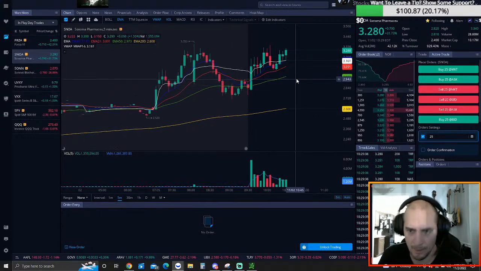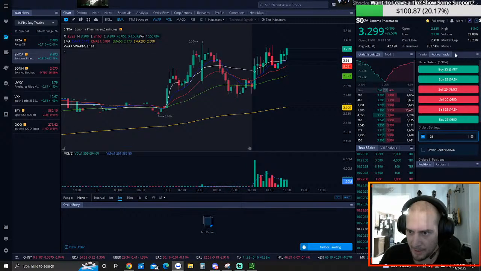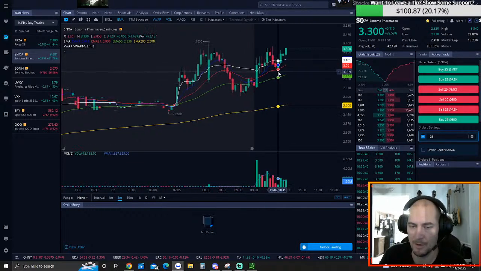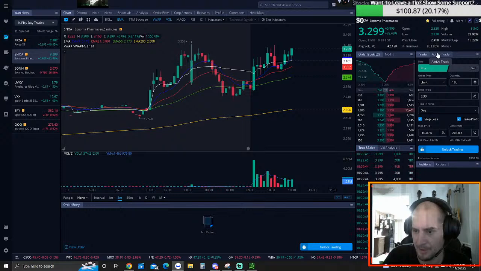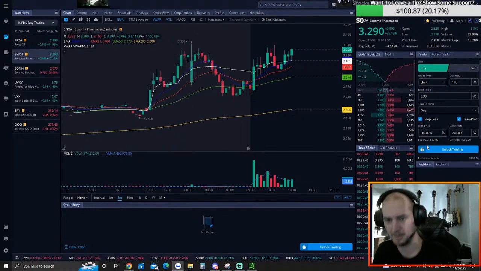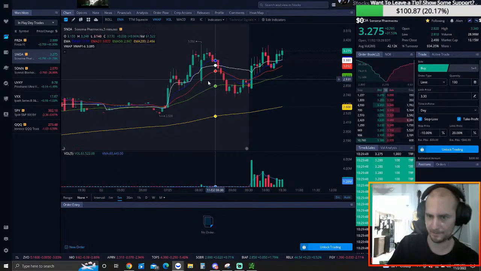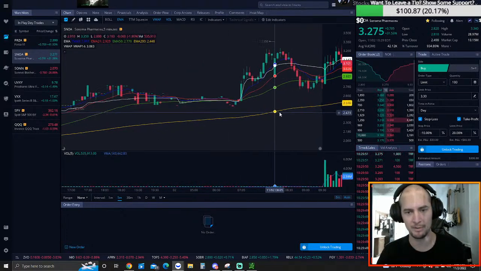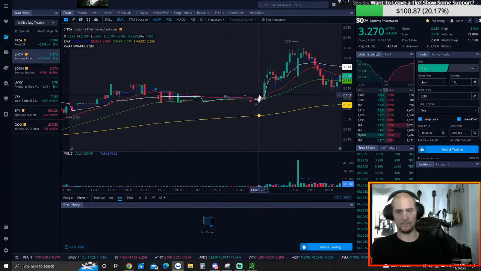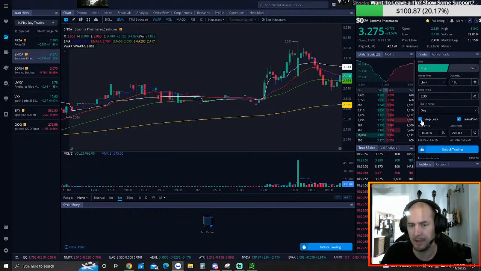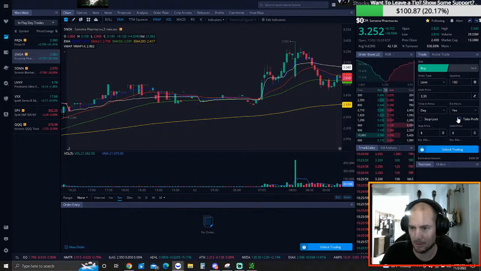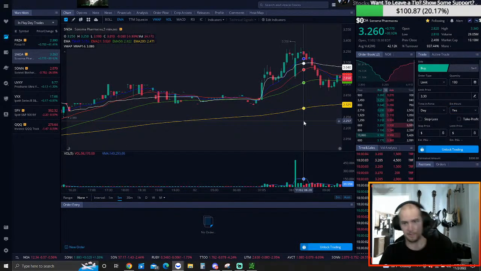While we're here, let's talk about this little active trader tab. This only works in Webull during regular market hours. If you're trading in the pre-market or after hours, the active trader tab will not work. I don't know why that is, but it won't. If you want to take extended hours trades, you have to take this off, so that you can actually use the extended hours, and you have to manually input all of your orders.